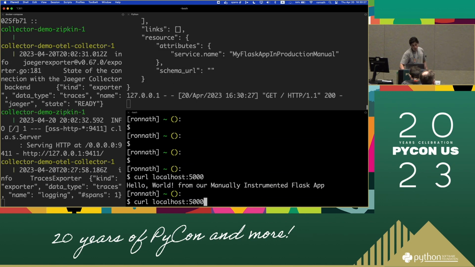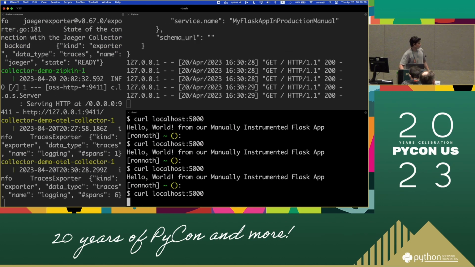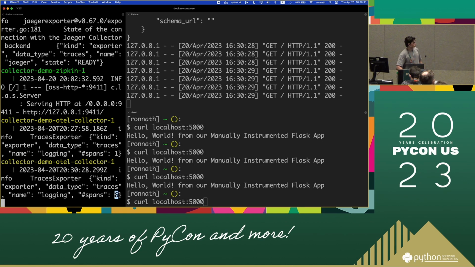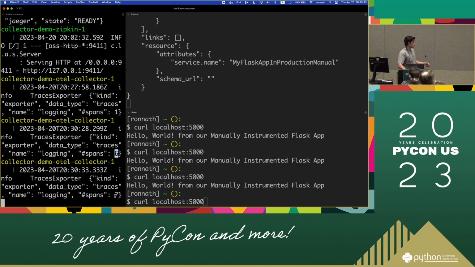and for example, we just send a bunch of spans, we now see over here the number of spans that came in was 6, and the number of spans that came in was 7. And so this is the batching. It sends in as fast as it can, and it just hopes to not overload the collector with too many. Same for the application as well. The application doesn't want to hold too many spans in its queues. It wants to just get rid of them as fast as it can. So it'll get rid of them, the collector will try to get rid of them as fast as it can, and finally it'll send them to the telemetry backend.